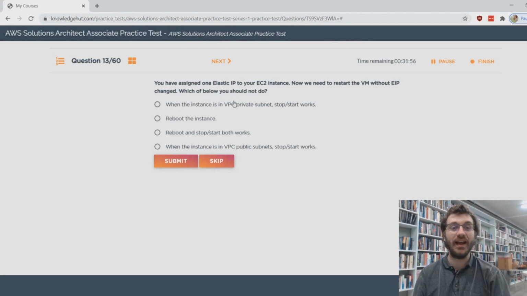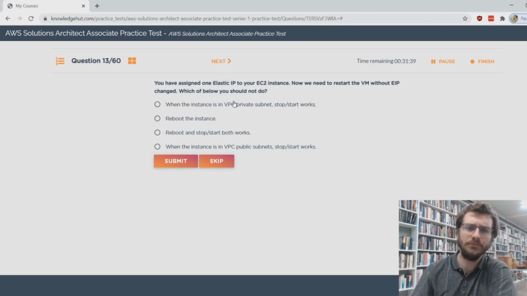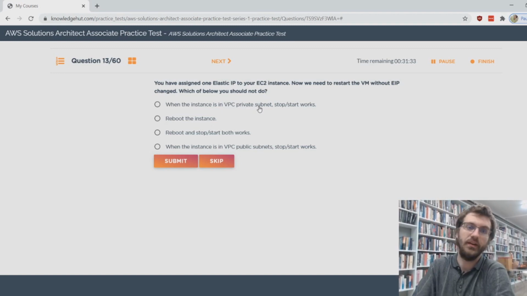You have assigned one elastic IP to your EC2 instance. Now we need to restart the VM while the elastic IP changed. Whoa. Okay, that's not worded properly. Which should you not do? Restart the virtual machine without the elastic IP changing, I think is what they're trying to say.